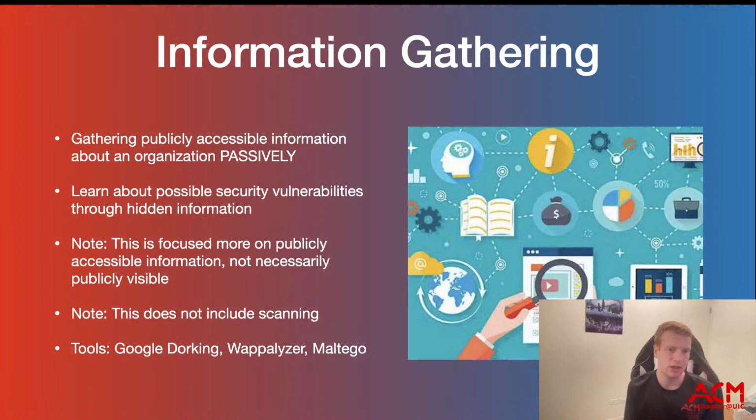Maltego, I won't go over it too much. It's basically a program that will scour the internet for certain things. It's similar to another program, I can't remember the name of it. It would go through Facebook lists, go through one person and then all their friends and all their friends and all their friends, and collect data about them. It was an app. I think Maltego does that. I haven't used it. It's a paid program, but it's very popular in the pen testing space for information gathering.